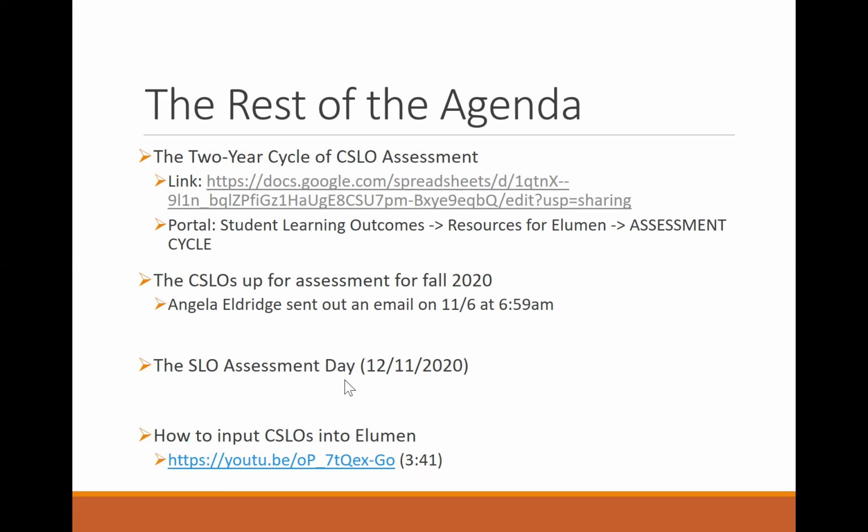Or I maybe look at the last input of the reflection template and send the action plan to you. This is a quick little fill out. You just connect it to the CSLO you want to improve, and you can even copy and paste that last input of the reflection template. It stays there so you know you have a task to do. So next time you teach AOJ 6, you're going to do this. Or next time you teach poli-sci, you're going to do this. And the next time you teach it, up front, yes, I've made the change. And now the question is, did that improve or not? Does that help? Yes, thank you.